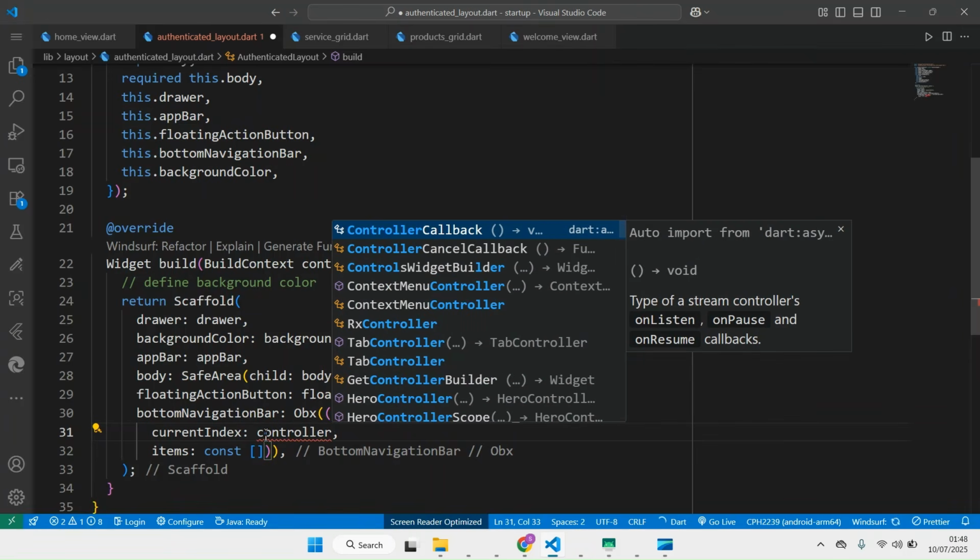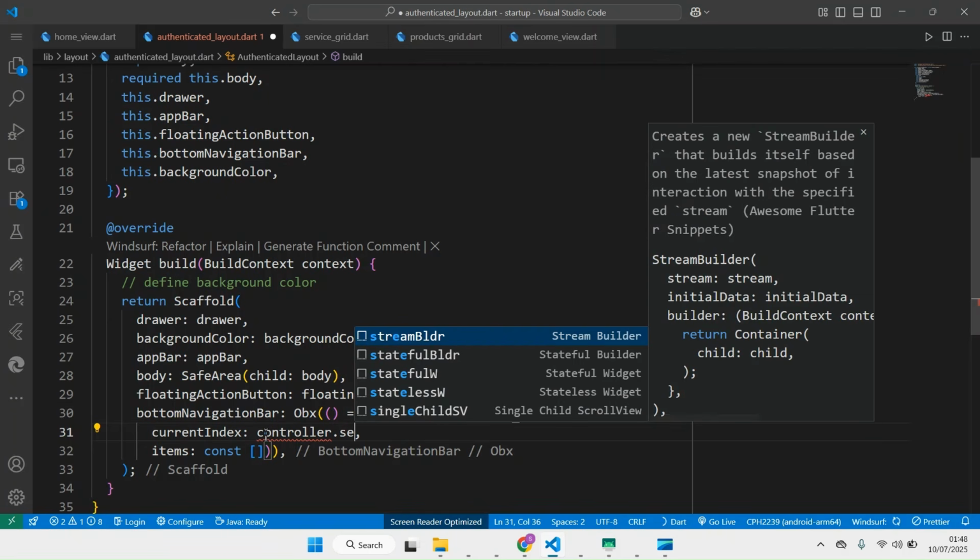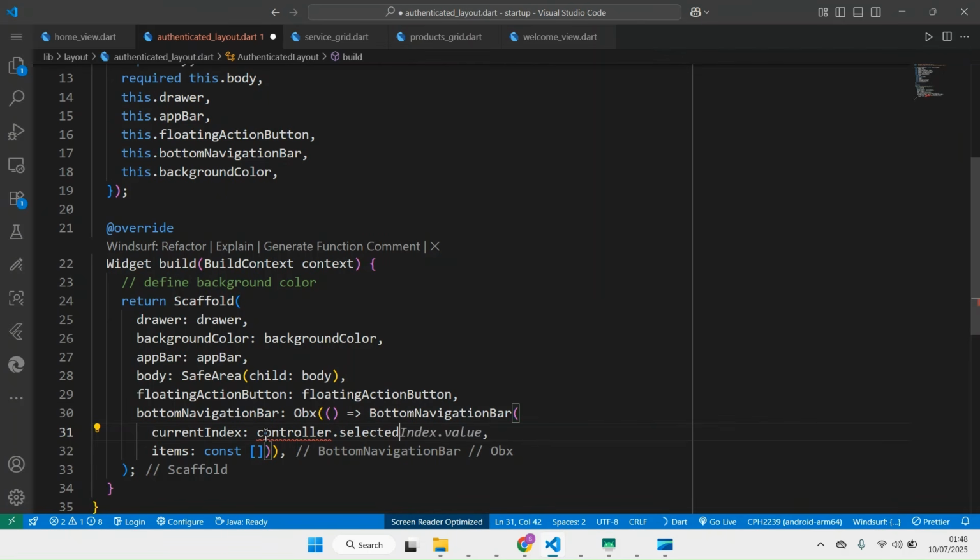That's how I like to do things. Controller dot selected index dot value. So we don't have that controller yet, which means we can go ahead and create the controller and then import it.